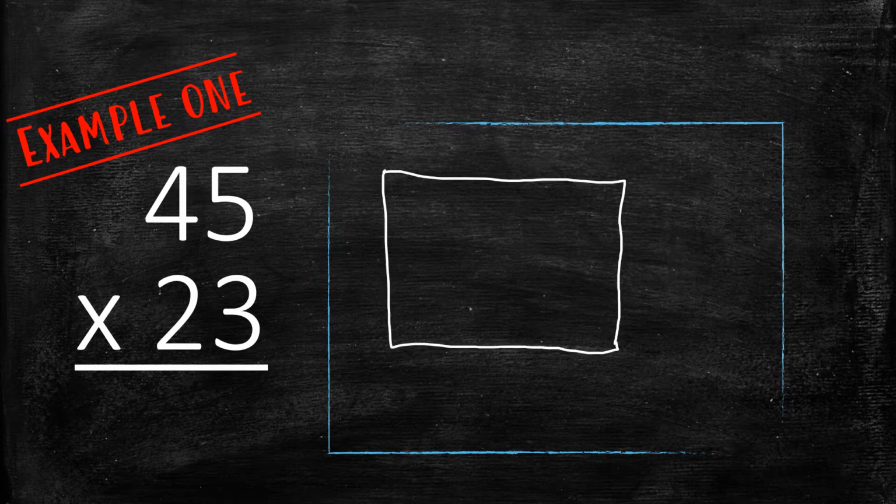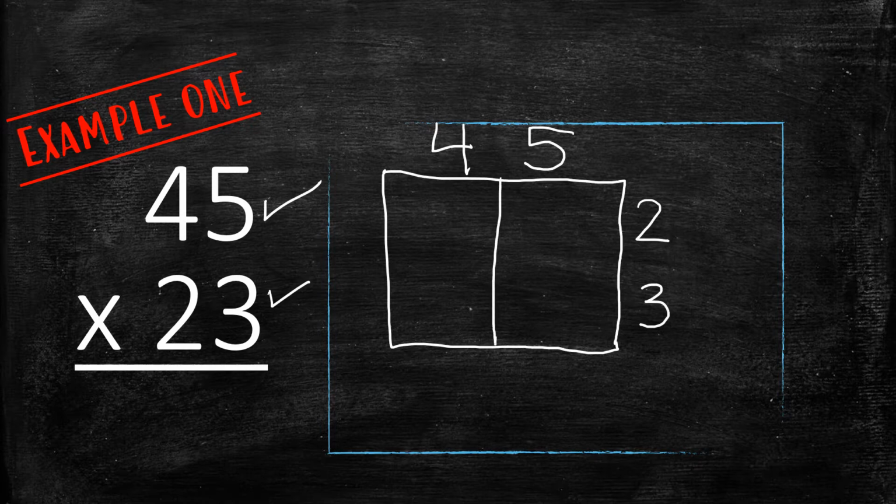All right, now that we have our box in place, we're going to line up our numbers. I'm going to start with 45 since it's the number on the top, so I'm going to put 45 on top of the box. So 4, and then make sure you space out each digit. And then I'm going to look at my 23 and put it on the side of the box, and once again we space out our number. And now I can draw my lines to separate each digit because they play a more important role in this box method. So now we have 45 times 23.